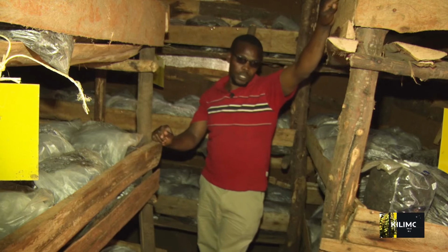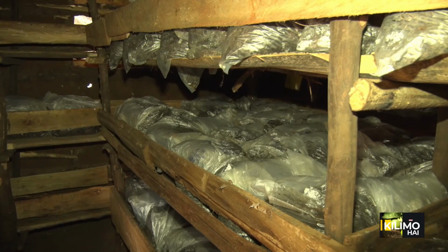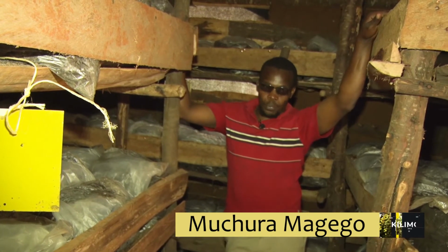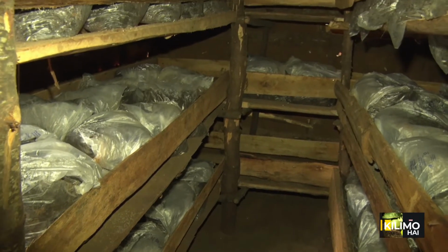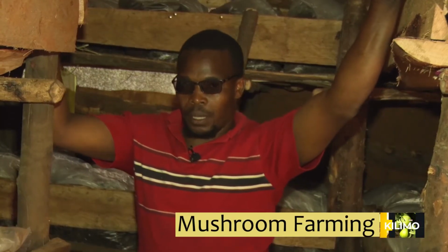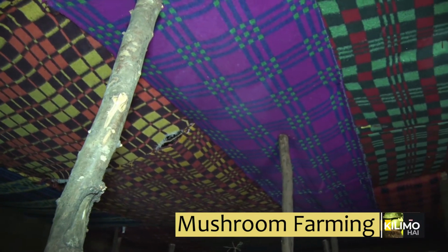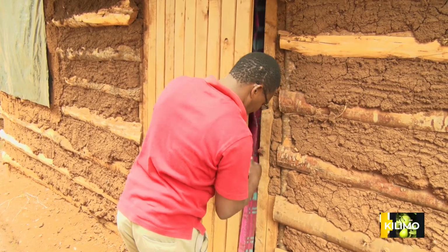So the second phase in mushroom cultivation is the incubation process, which has to be done indoors. This incubation is also divided into two. The first incubation, we refer to as the spawn running. After impregnating the compost with the seed, what we refer to as the spawn, we give it a duration of 14 days in a warm environment, and that's why we call it incubation. We keep it in a constant environment inside a dark room, and the room should be well insulated and also tightly closed, so there is no interference during this duration.